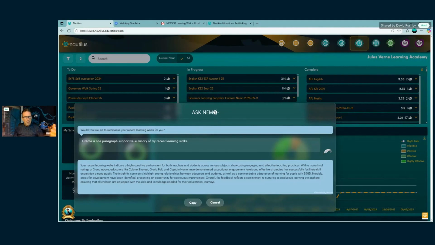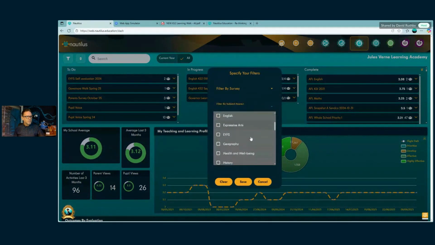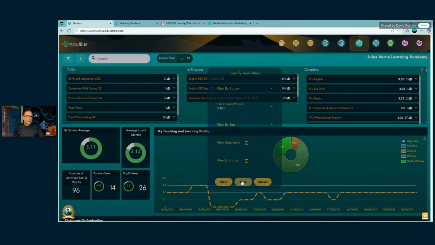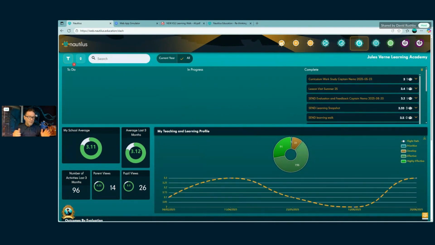So he will create charts. I could just say, tell me about Send, tell me about Maths, tell me about Mrs. Smith. And as a priority user, as a head teacher, I can access all that. As a subject leader, we can set this up so that the subject leaders just have their subject. So we can set it up, for example, that the SENDco just has a dashboard, which is Send. So that narrows the view, and that enables me to see all this because I see everything, but the SENDco can then see what the outcomes look like.